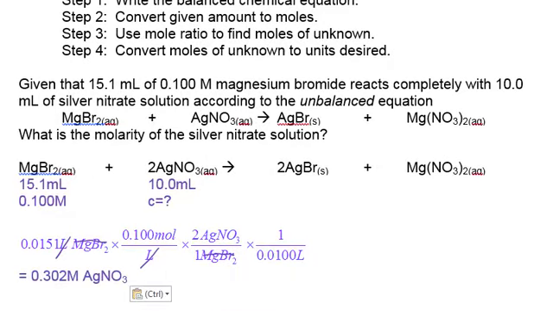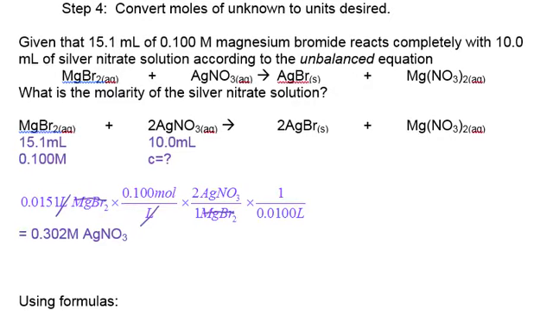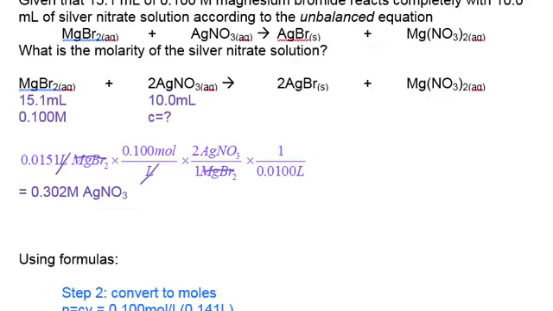0.032 molar silver nitrate. So that's how we would do it using dimensional analysis. Now, there's nothing wrong with doing it using formulas. It does end up taking a little more space, and each step gets shown separately, so it's a little bit longer to do it by formula. But I am going to show you just so you can see that both options work, especially if you're more familiar with using formulas. You might like to see the comparison.